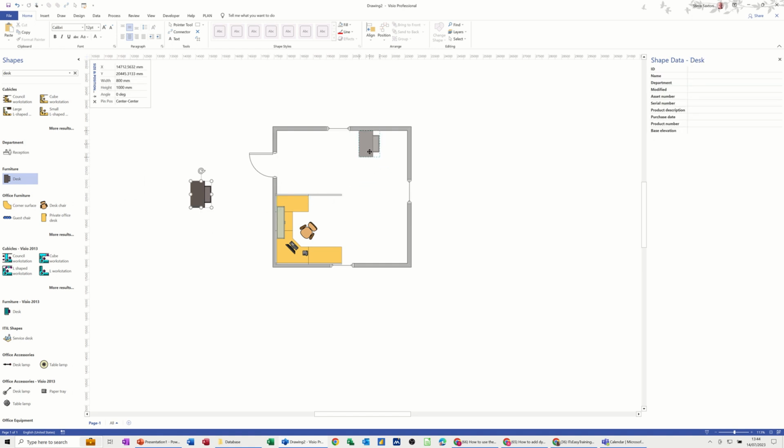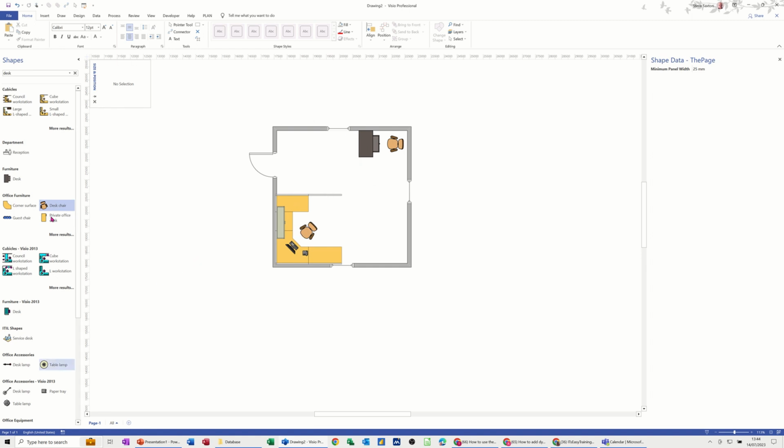If I put that there, that looks like a drawer. And then a desk chair, that looks like it'll fit there, and you can line that up and spin that round. So that sits like that. Now there are preset formats in terms of distance you have to have in a desk space. I think it's 1.20 meters all around, so that's quite a big space you've got there.